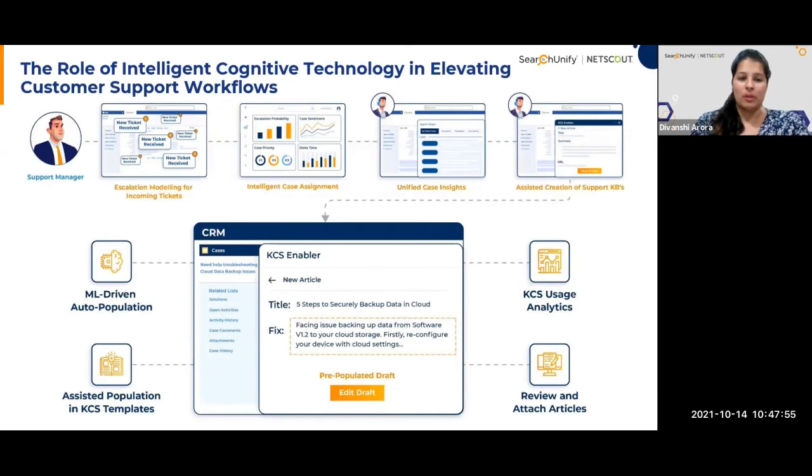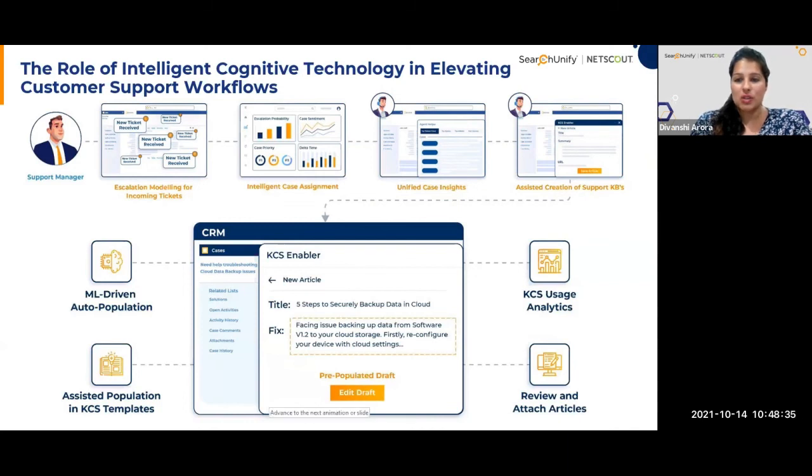So with the auto-population of content within, let's say, a smart KCS tool, this is something that we do back at SearchUnify as well, right? You auto-populate some information for the agents while they're creating a new solution for their cases. Once they've analyzed that it's a new case versus the known cases that have been there earlier, I think the auto-population of some kind of content really gives that drive to the agent that, okay, they are the ones who can create a solution, A, and B, that it is necessary for them to pass this information on to the knowledge teams that are sitting back there and creating articles for customer self-service.